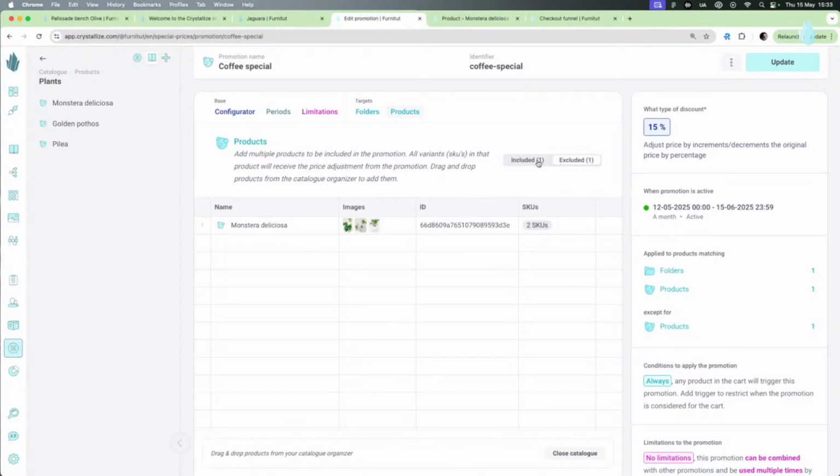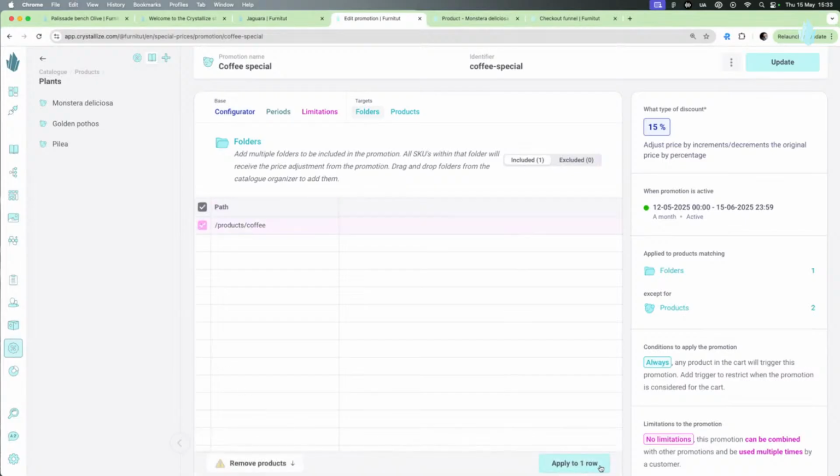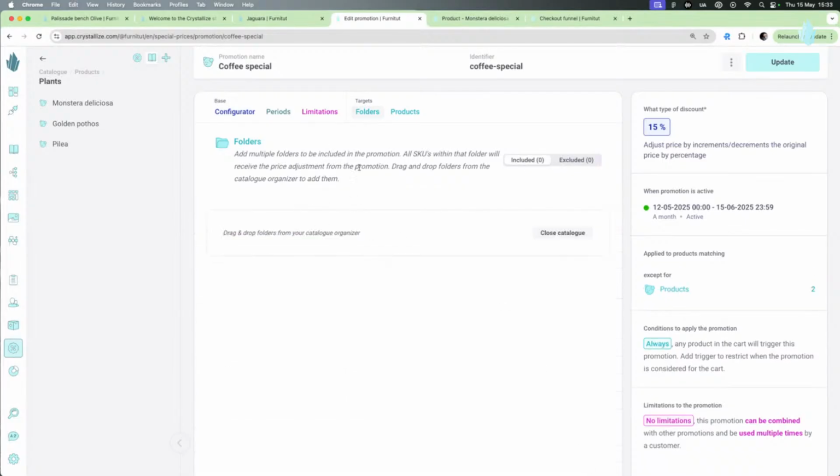For example, let's say that you have the newest plant or a couch that you don't want to give on a promotion. So you can set all the products in this folder or all the couches, but don't do it on this particular couch. So this is again a little bit more advanced configuration, but it allows picking what is included in the promotion and what should not be included in the promotion.